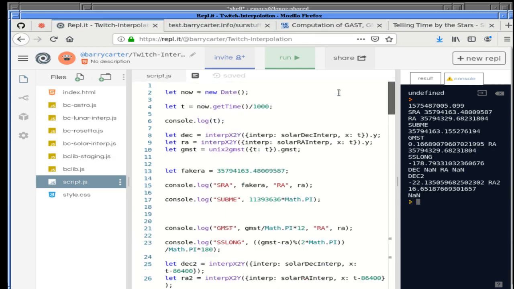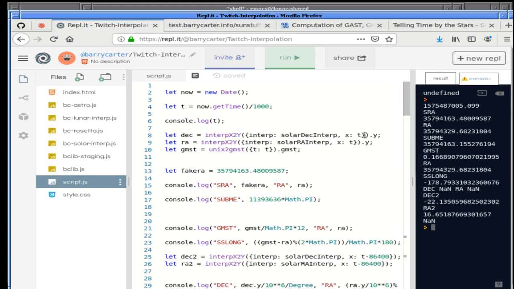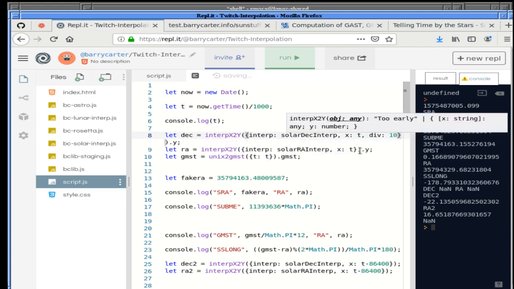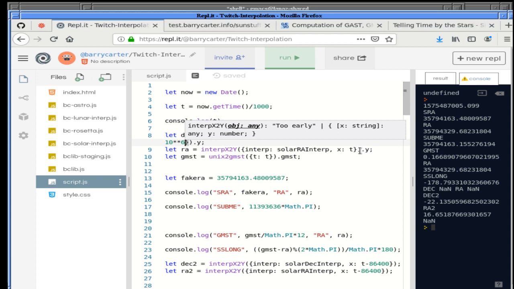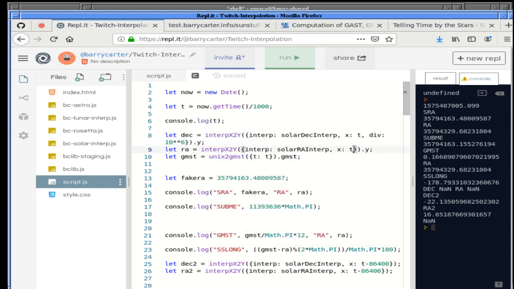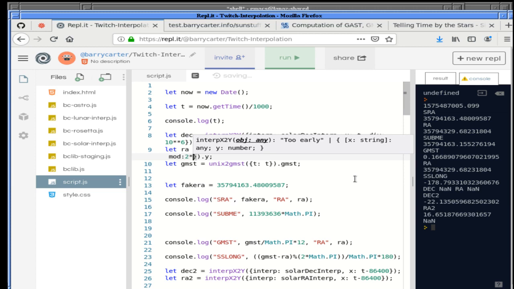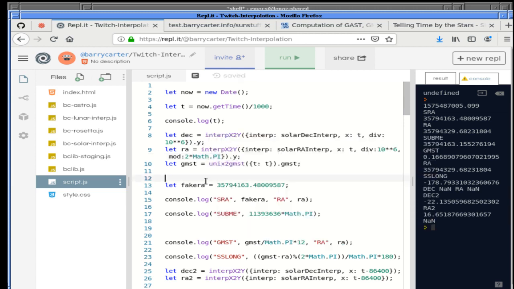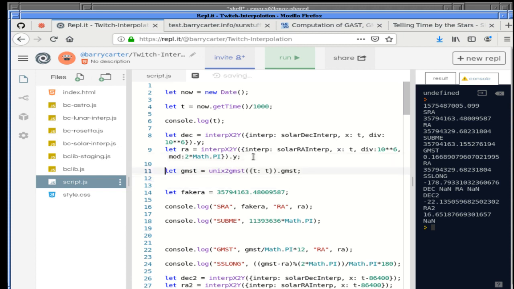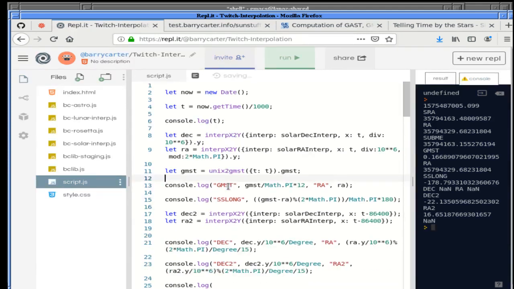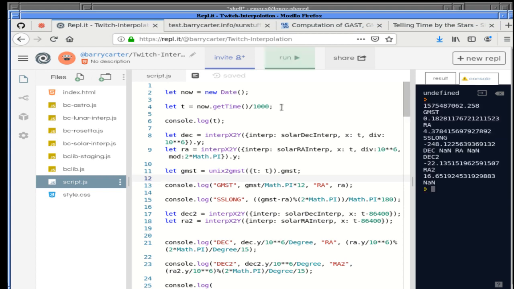Okay. So now, when we say we want the declination, let's give ourselves a little bit more room here. We want the declination, we want it divided by 10 to the 6th. In theory, we could mod it out by 2 pi, but it's not going to matter because our results are always going to be between 0 and 2 pi or whatever. And I'm going to regret saying that whatever in just a minute. So here we do need to divide the results by a million, and then mod by 2 times math.pi. Hopefully that's going to solve all of our problems. All right, let's see if I didn't break it. I didn't break it, wow.